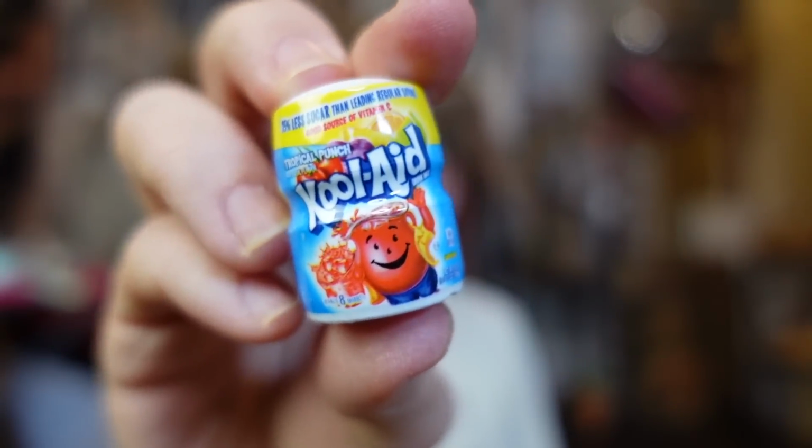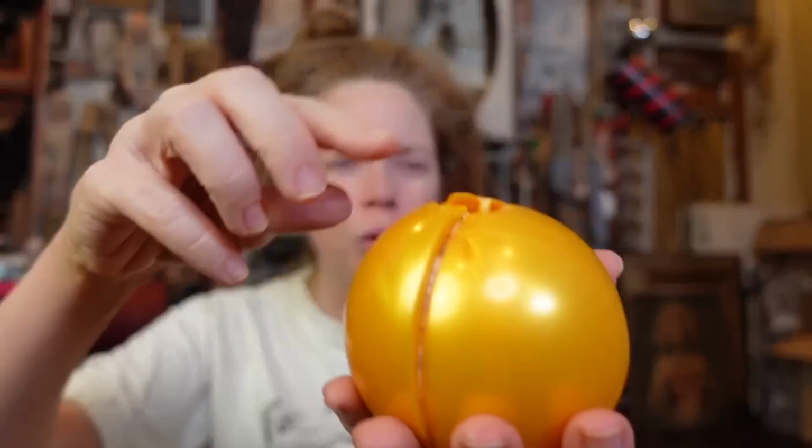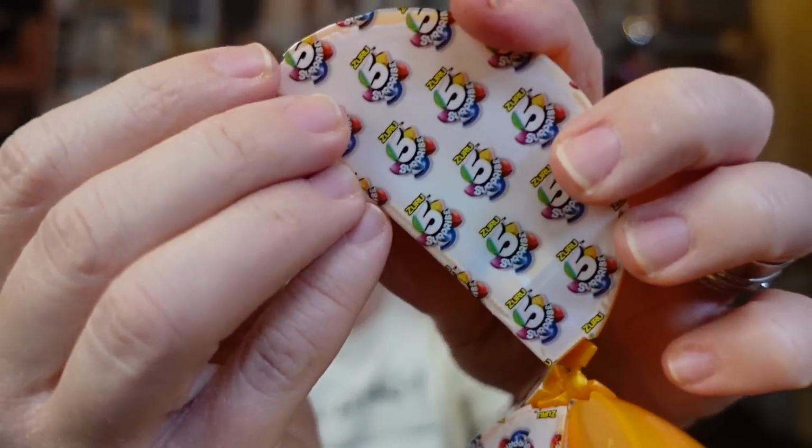It is the Kool-Aid. Now I'm trying to determine which one is my favorite from all of these. It's probably a tie between the Kool-Aid, the Lawry's seasoning salt, and the pickles. I think those are my favorite. Although Sharkleberry Fin, that's the best kind of Kool-Aid. They did recently release some retro Kool-Aid Jammers flavors, and those are so good. I think I've had the grape ones so far. It's called Grapeosaurus Rex or something. I don't even know, but it is so good.